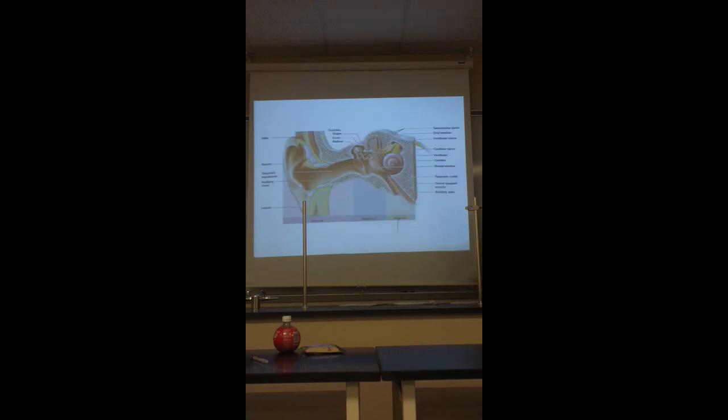Okay. Next one we're going to be talking about is the ear. Now, the ear actually encompasses two different senses. And the second one people often forget. So we're going to be talking about hearing and also equilibrium, or balance. Now, we use equilibrium to do a couple of things. One, it tells us our body position. Are we standing up, in normal space, for example, with gravity pulling this way? Are we laying down? Are we upside down? How can we perceive our body position in space? That's one of the things that equilibrium does.